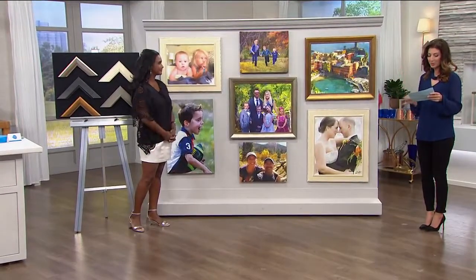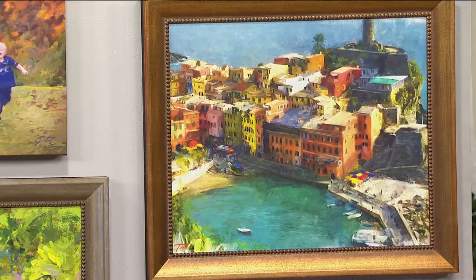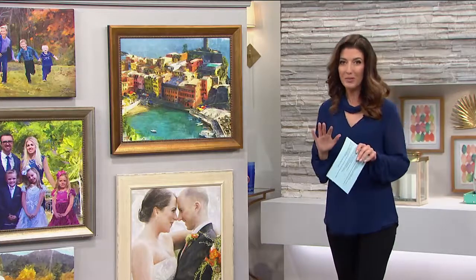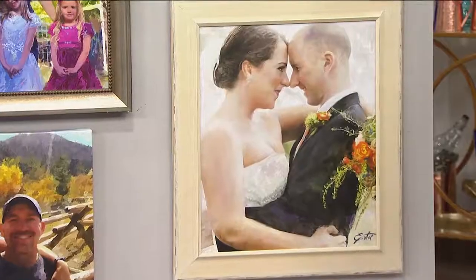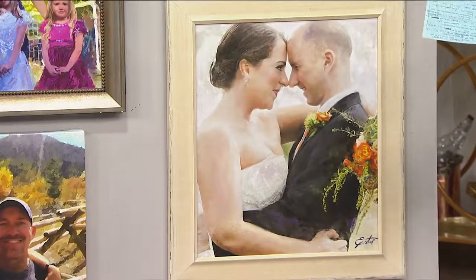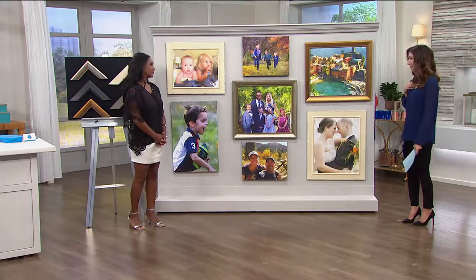This is going to be a portrait-framed canvas or a frame — your choice. Your cherished photographs of that reunion, that family vacation, your wedding, your family portraits, the most amazing and memorable day of your life. Maybe it was a special gathering with your loved ones. We are going to be able to create those memories and help you share them forever.